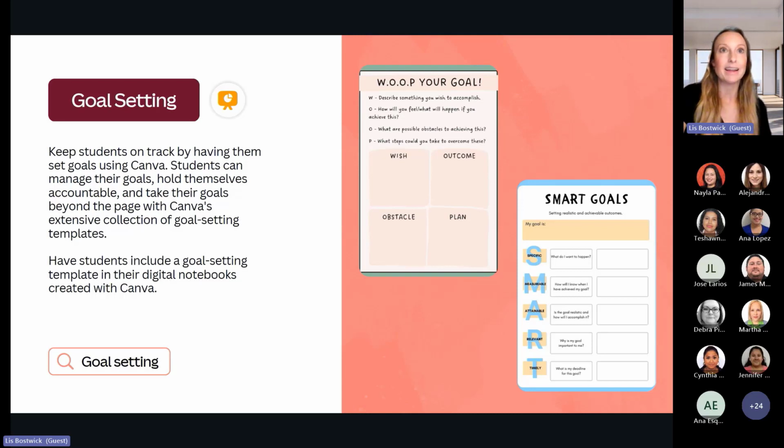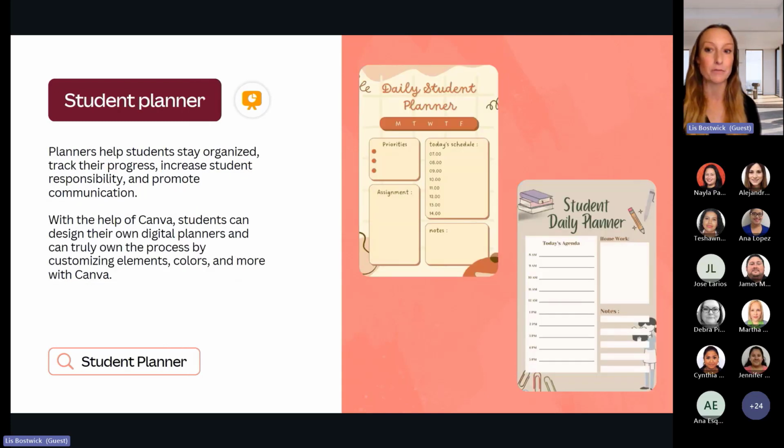But stepping back and thinking, hey, our students might not be on the same page that we are, but helping our students engage in goal setting throughout the school year, slowing down and thinking about where am I right now? What do I hope for? And that doesn't mean it has to always pertain to academics. It could be social skills, right? Peer interactions and maybe even personal goals for themselves. So helping them to slow down and think about what it means to set a goal. How do we set our intention for the day? How do we decide how we're going to interact with our peers in the classroom can be really beneficial.